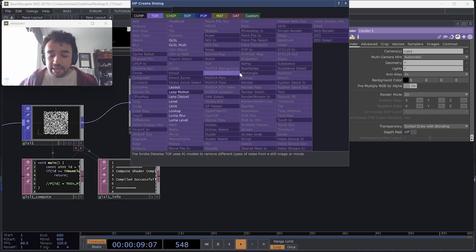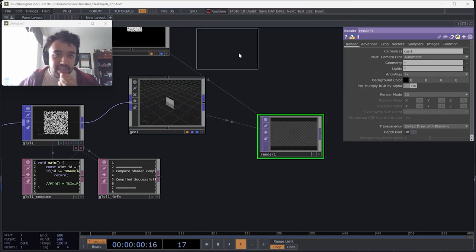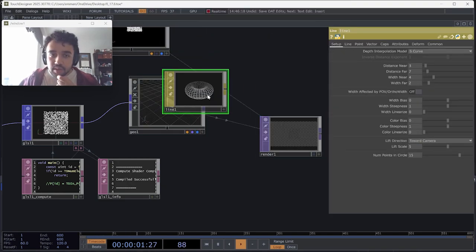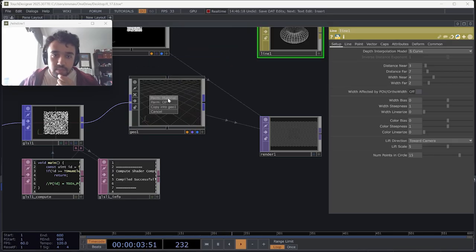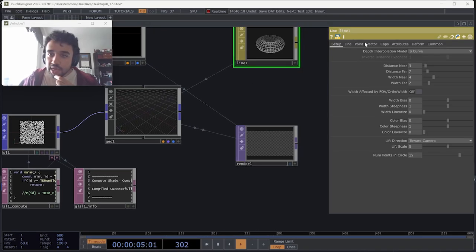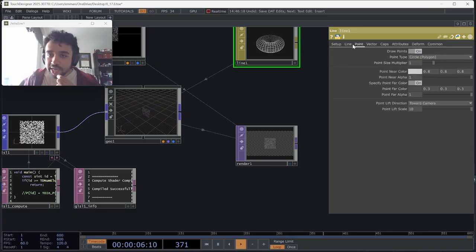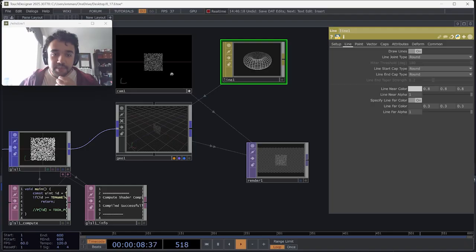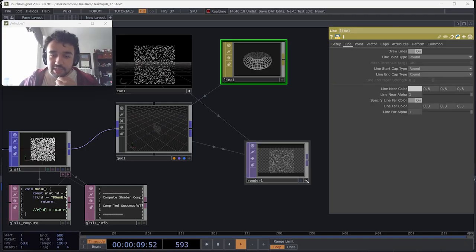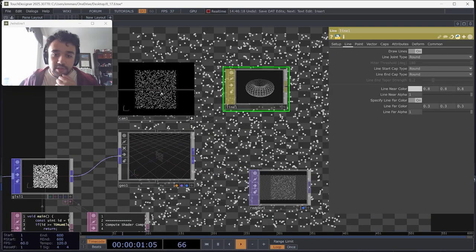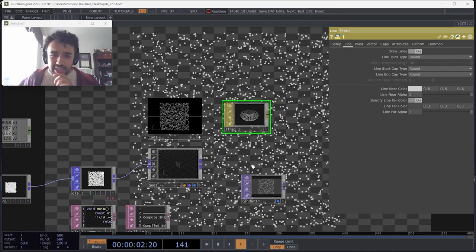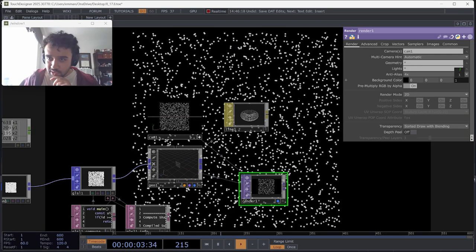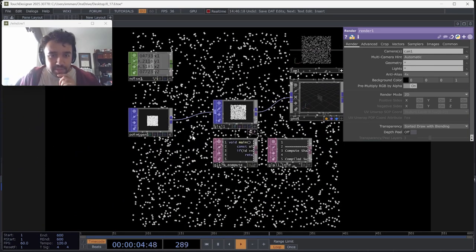and a line. And this line for now I'm going to drop onto my geo as a material. And I'm going to give it both points and lines for now because we're going to be adding in lines later with the copy POP. And I'm just going to zoom in on this and throw it up in my background. So great, we're looking at an evenly distributed field of points on a black background.